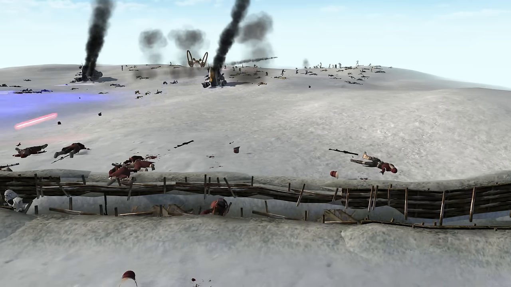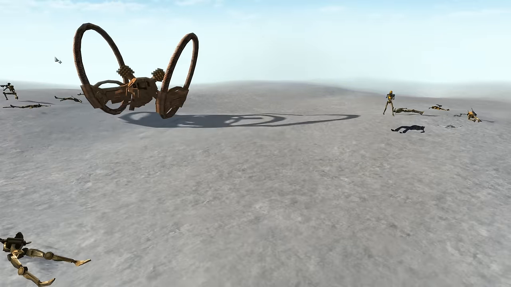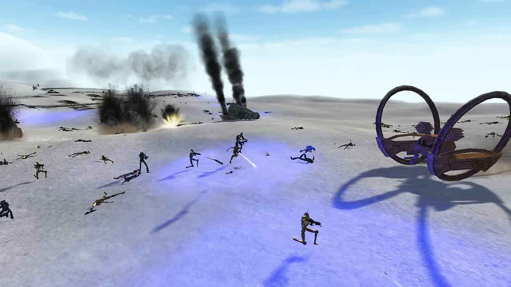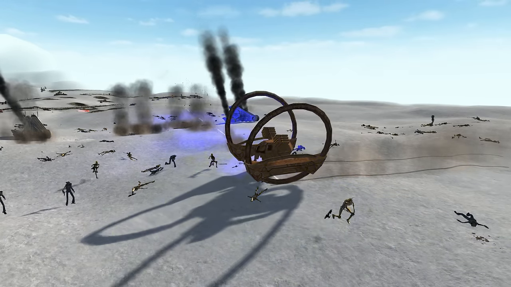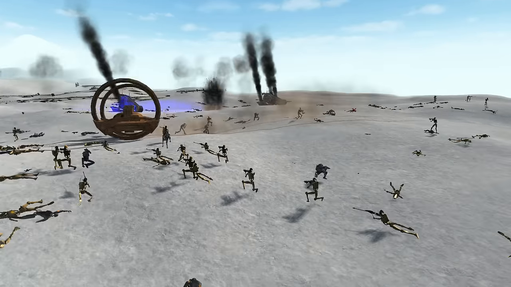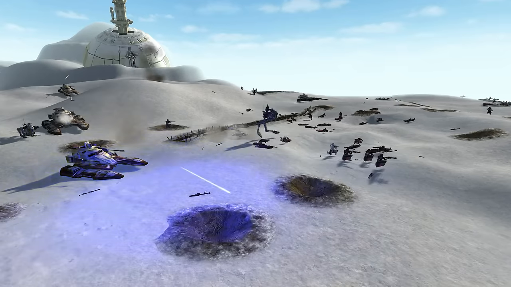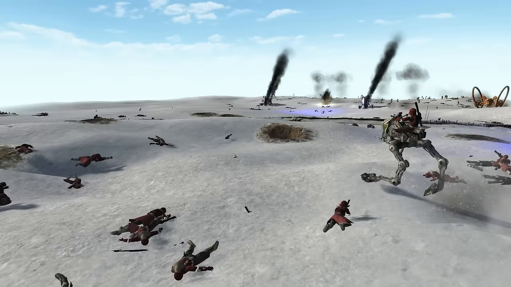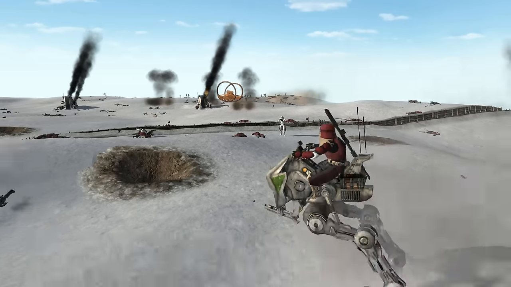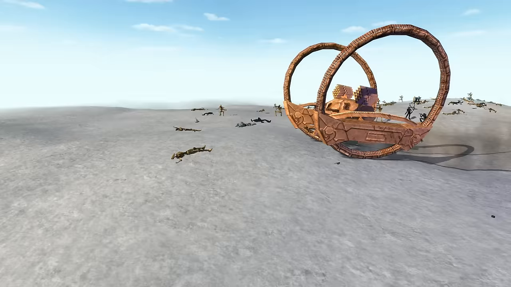You can see that the trenches of the clones have been completely destroyed. Pretty much no one is there anymore. What's very interesting here, I was about to say, is that the Hailfire is not moving forward, even though it does have a secondary attack. Now it's moving, though. The droids were not able to actually reach the trenches. Again, the clones have more defenses than ever.